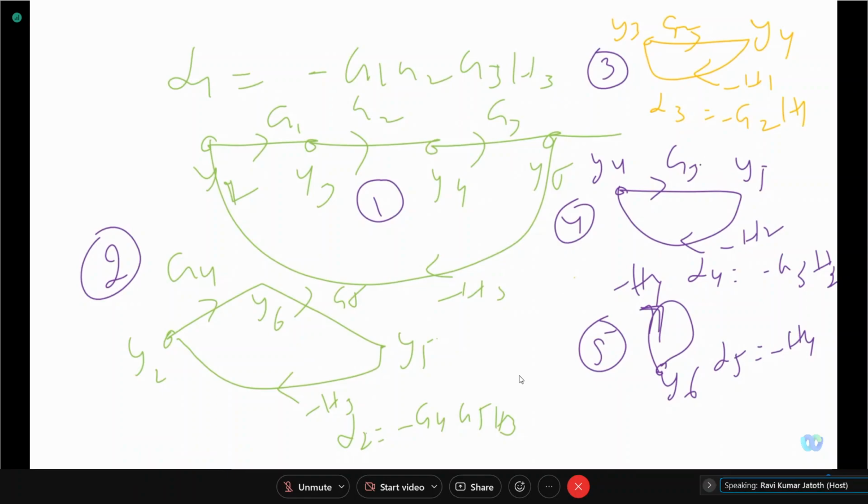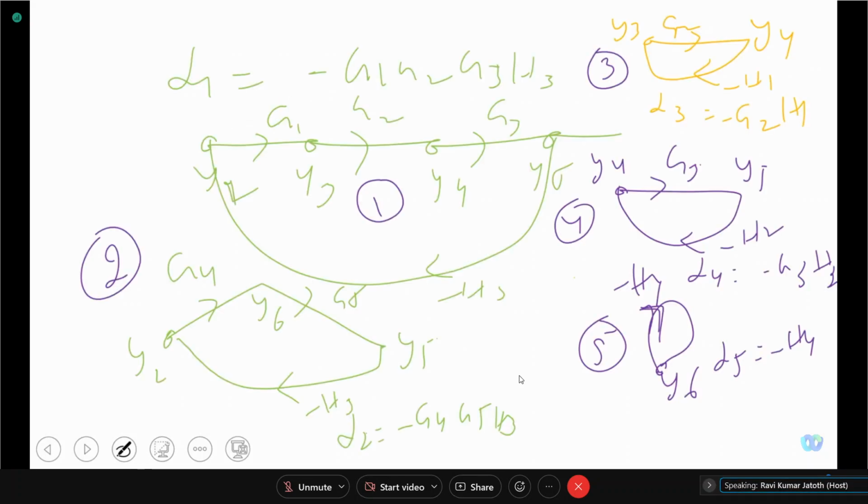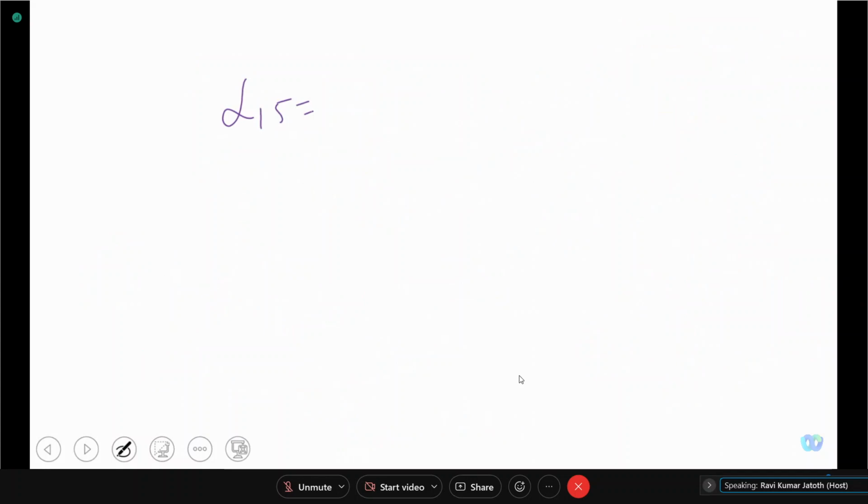1 and 4, are they called non-touching loops? No, sir. 1 and 5? Yes, sir. So then we can give a notation like L15. So L15 is the product gain, right? These two are non-touching loops. They are not sharing a common node. So 1 and 6, so here L1, L5, right? L1, L5. Okay.